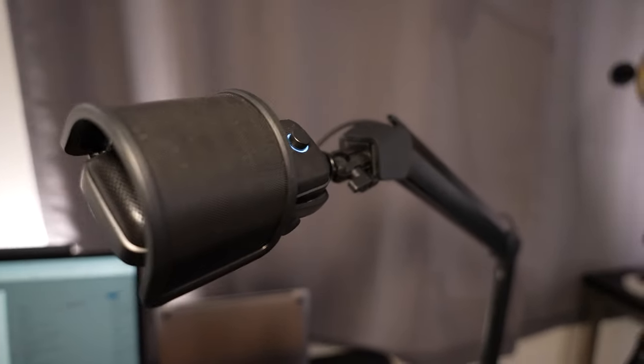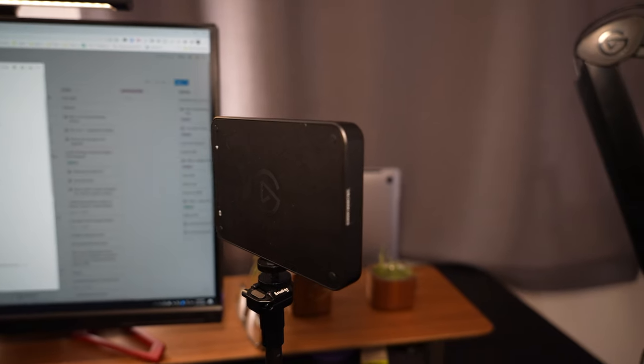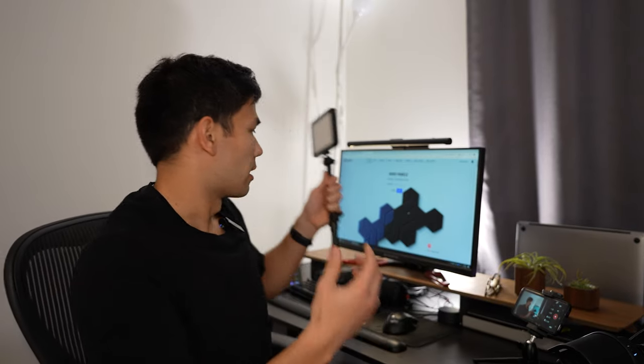For example, this microphone is not just any basic USB-C microphone. It has a limiter so that if you speak really loud, it'll make sure that you don't clip. So all these smart little functionalities that they add to their products, like for example, this has a USB-C pass-through so you don't waste your battery. It's always powered by USB-C. So right now I can't even turn it on because I have to plug it in. And that's exactly what I want because I want everything tied into my ecosystem and integrated.